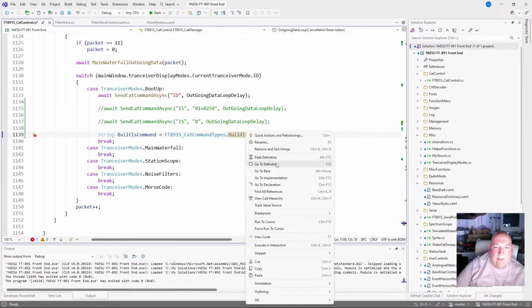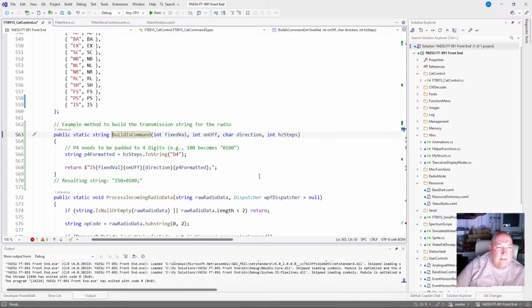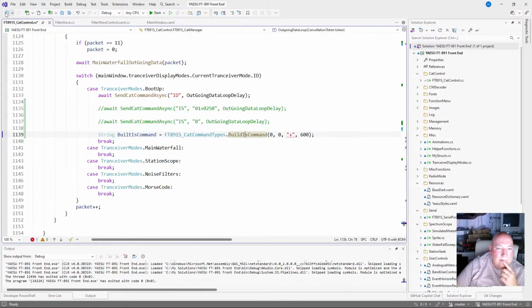Go to the definition. It wants to see a character. Ah, I know why. Because I've just got to put it in a single quote, like that. There we go. Right, so it's a character now, it's a single character.